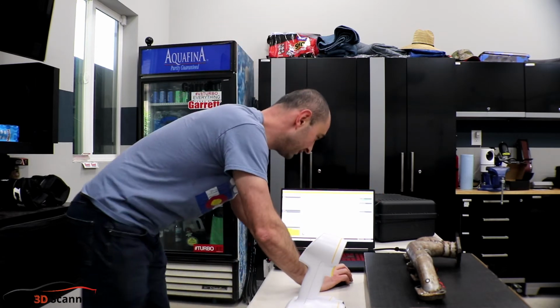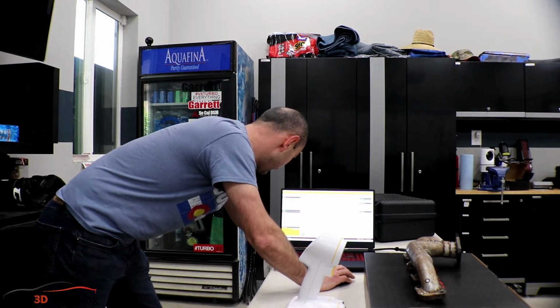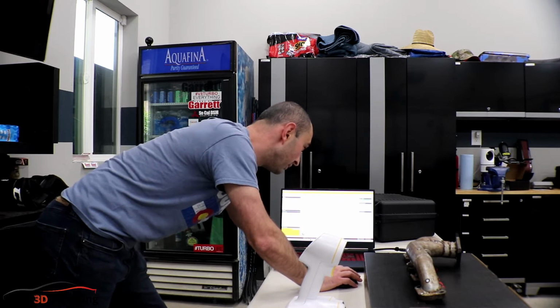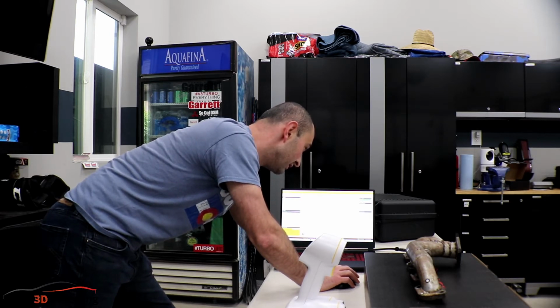So I do want to scan at a lower resolution. So actually I'm going to press the scan button to stop it. I want to scan it at a lower resolution, so I'm going to do 0.5 millimeter. I'm going to press apply. And then on the right, the positioning method will be based on targets and geometry. We'll do automatic shutter.